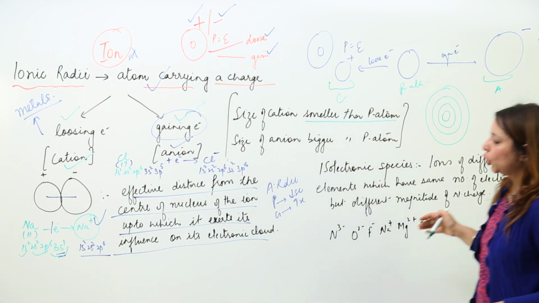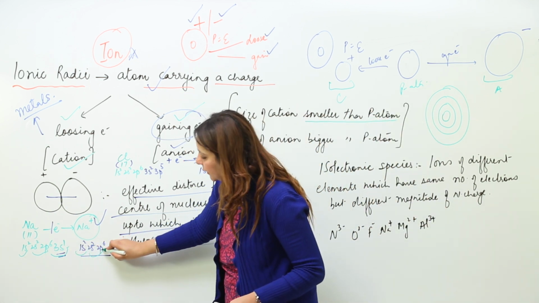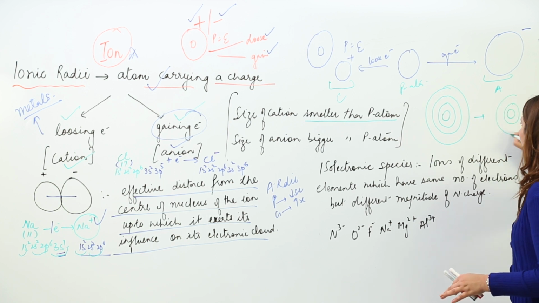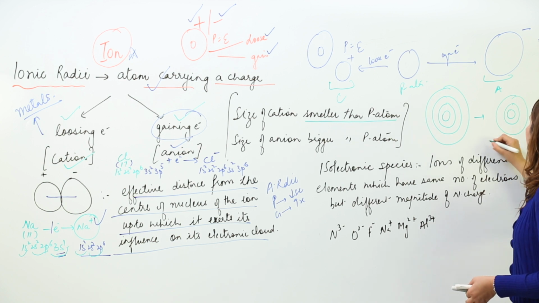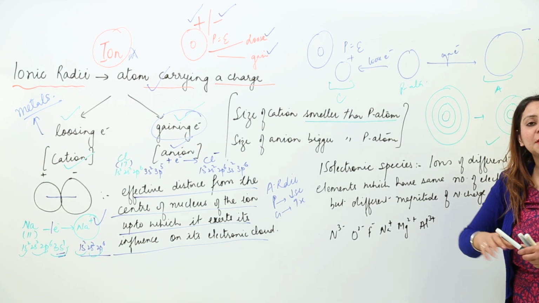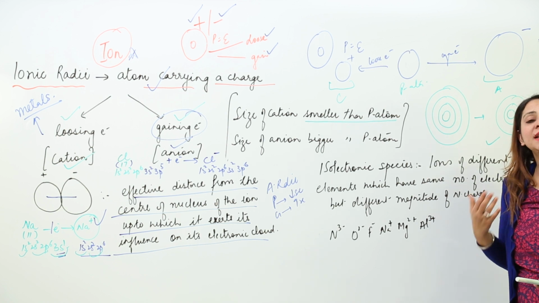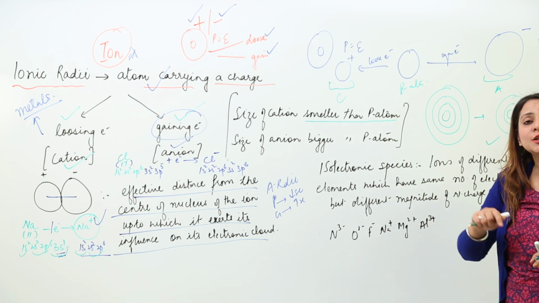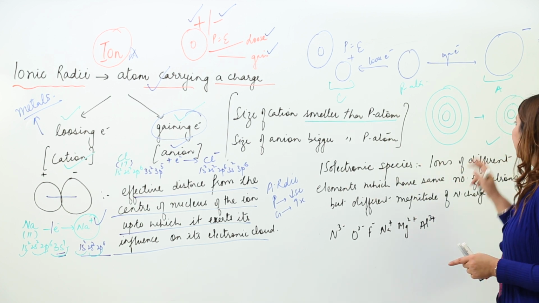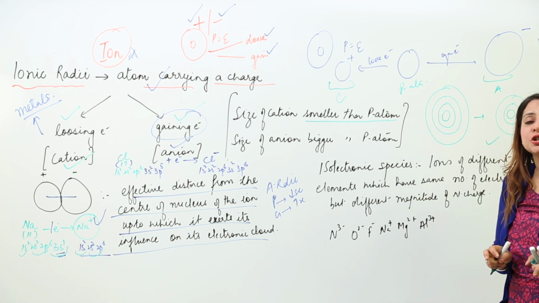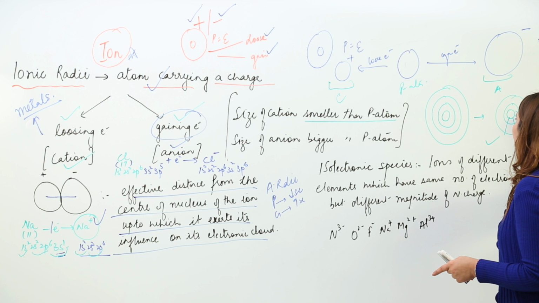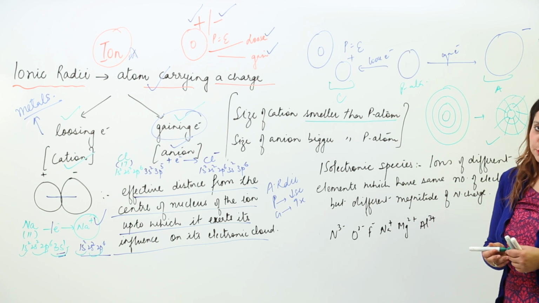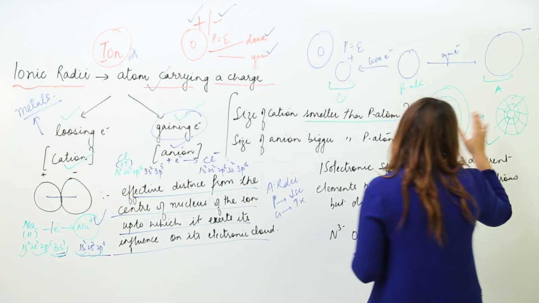And when it loses electrons, then its shells are probably 1 and 2. So that means it has lost a shell. Now it has only 2 shells. So obviously, it is losing electrons, which means the entire shell is being lost. And when the entire shell is lost, the nuclear charge remains the same, because it is the electrons which are lost or gained, right? So the nuclear charge remained the same, and the same nuclear charge is now acting on a lesser number of electrons. So obviously it is going to attract the electrons more effectively and the size will decrease. I'll write here. So why is the size smaller?